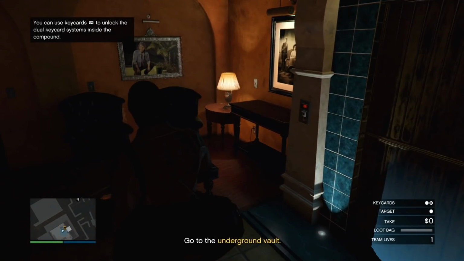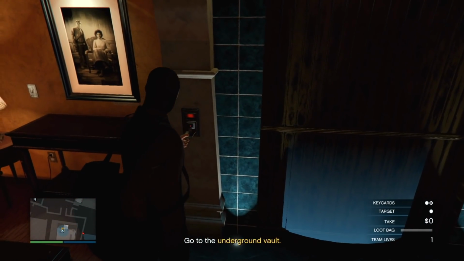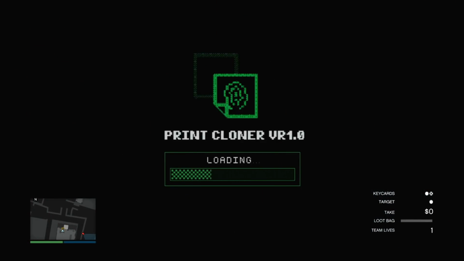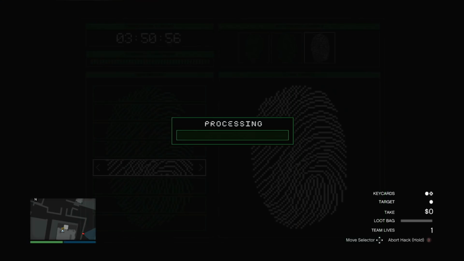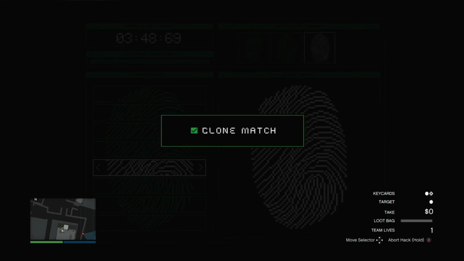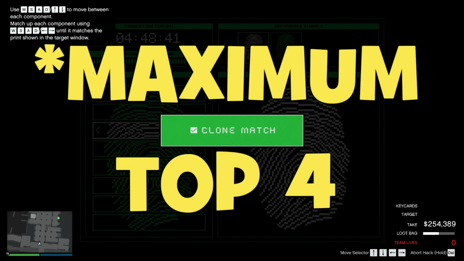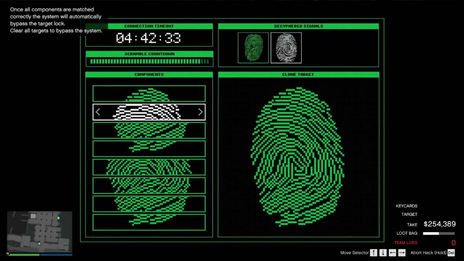You can try to enter the underground vault from this cabinet, just go to the elevator and hack the fingerprint cloner. But there is a problem. This way you will need to complete 3 hacks on the standard difficulty and 4 hacks on the hard difficulty in only 5 minutes. It's not impossible, this riddle is pretty simple. Just go from the top to the bottom and try to match the fragments. For the first finger scan you will need to change only the top 4 fragments, for the second the top 5, and so on. Anyway, if you are comfortable with this minigame, just go for this method.